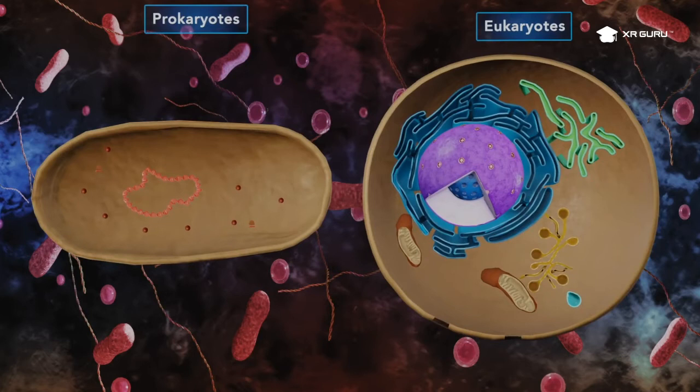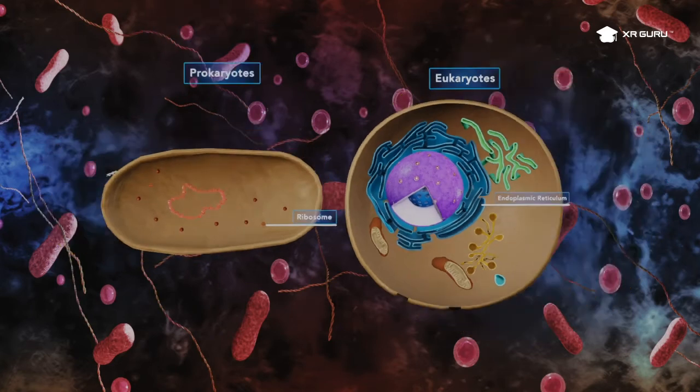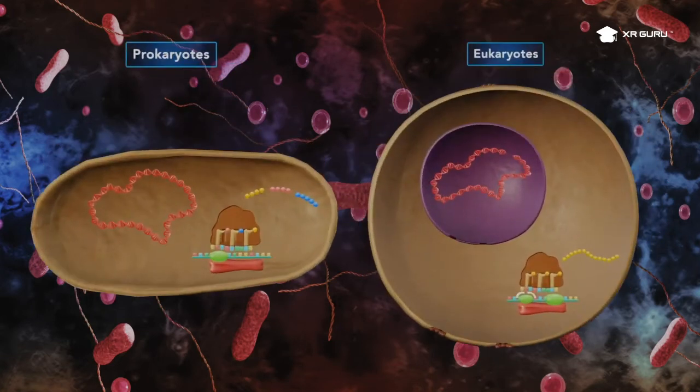Since there are no membrane-bound organelles in prokaryotes, the ribosomes float free in the cytosol, whereas eukaryotes have an endoplasmic reticulum. Therefore, proteins synthesized in ribosomes are attached to the ER. Prokaryotic mRNA is polycistronic, but eukaryotic mRNA is monocistronic. In prokaryotes, mRNA operates as the template for the synthesis of many polypeptides, but mRNA acts as the template for a single polypeptide in eukaryotes.